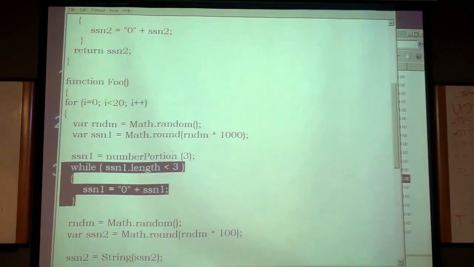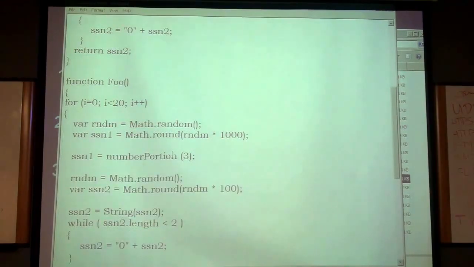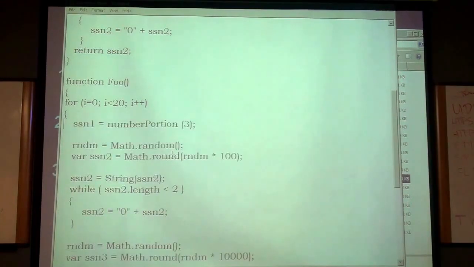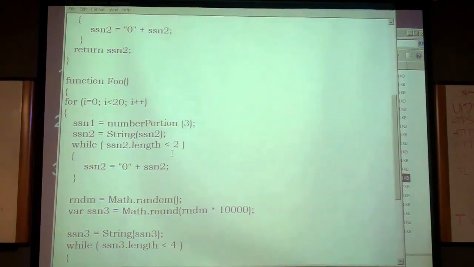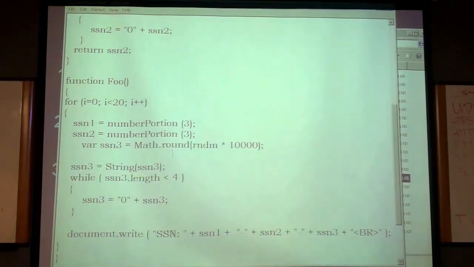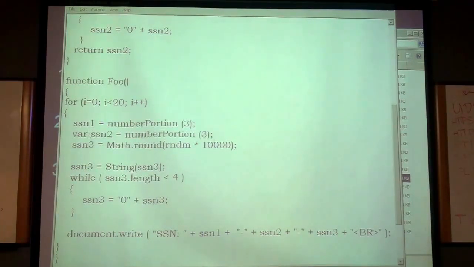I can easily eliminate this, and I can easily eliminate this. So my code will look like this. Equals three, and I eliminate this code. I definitely have to say var.